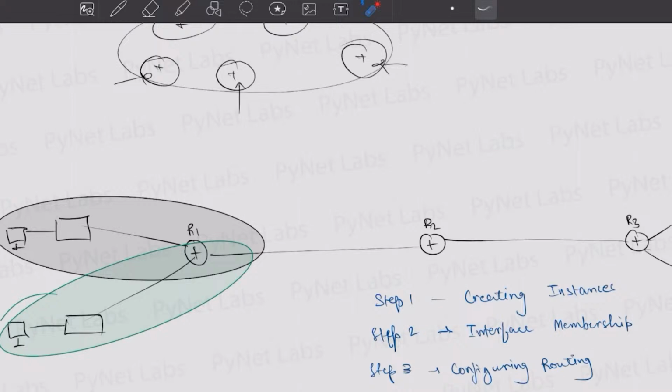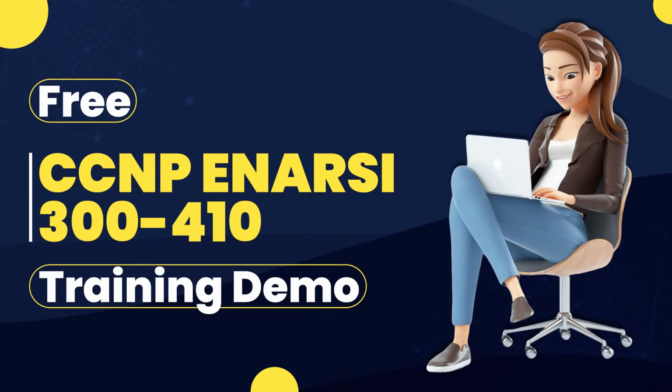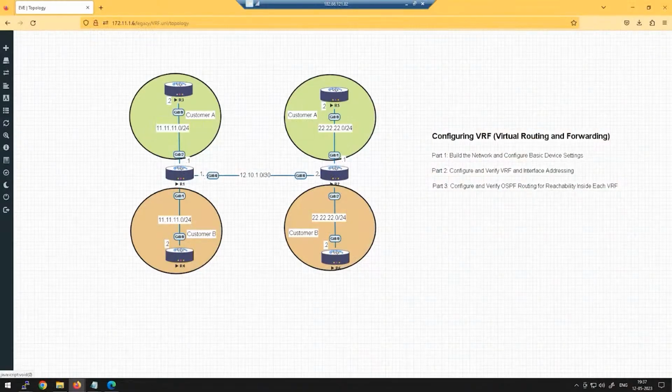Now let's see how this configuration works. I have already kept one lab ready with me because of the limited time. So let me share my other screen now. Perfect. Great. As of now, what we see on the screen is we have 6 routers. R1, R2 are connected together. Then R3, R4 are 2 routers.